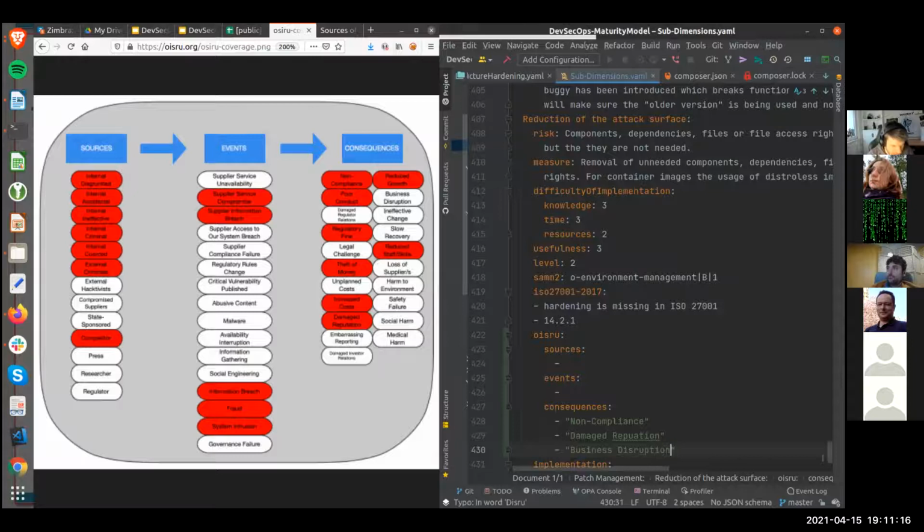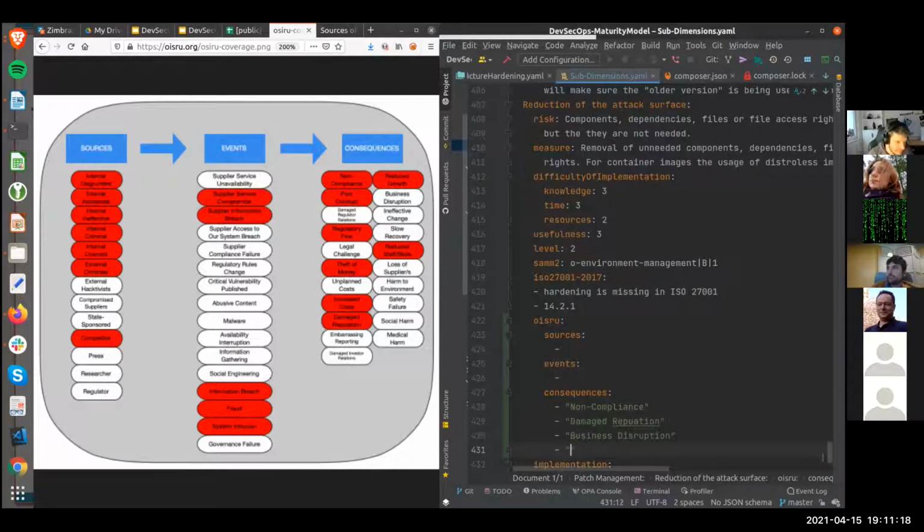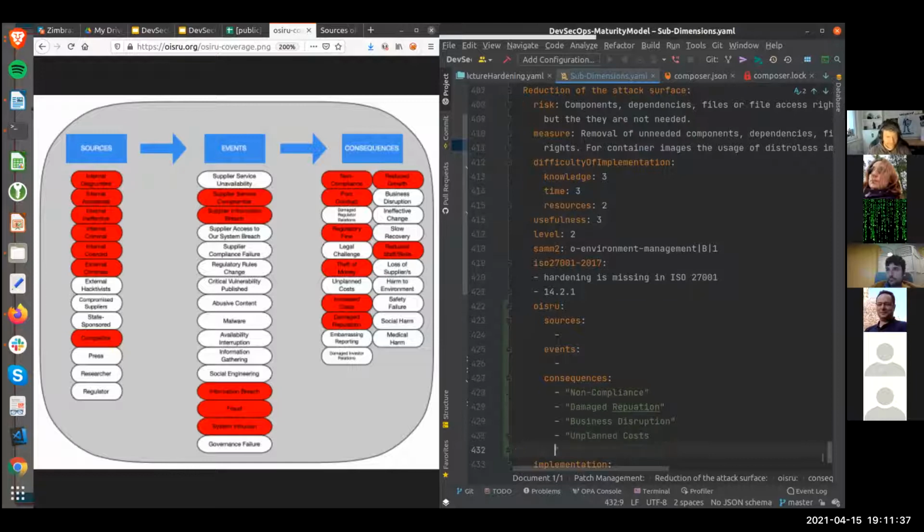And also you can have unplanned costs, because there might be additional costs to pay DevOps teams to go ahead and make a recovery of that container.